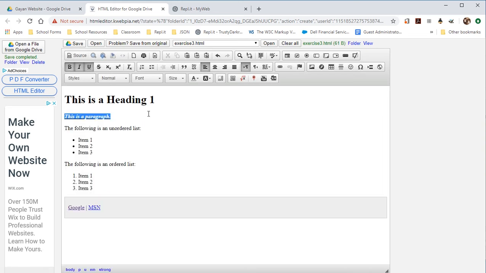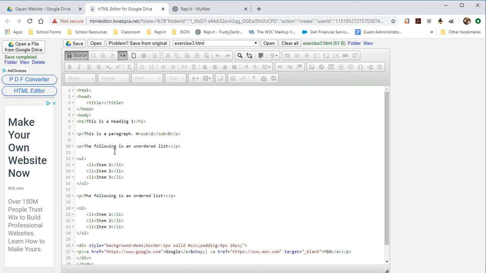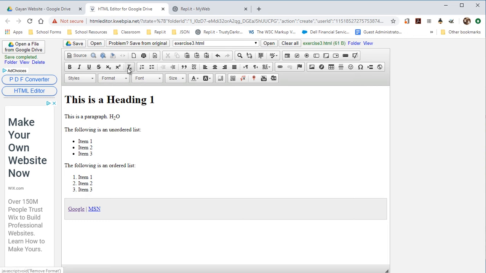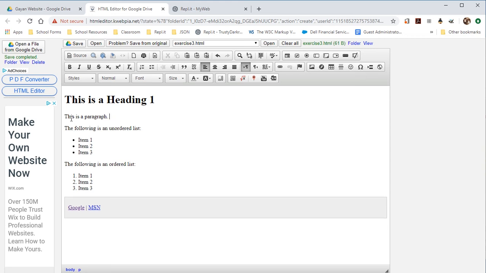All right, now let's go ahead and clear this again. And you'll notice there's a strike through. All right, clear that. There's a subscript, so that would be something like H2O. So let's go ahead and change the 2 to a subscript, and again, in the code, that is a sub element. And again, we stayed away from those, but to show you that this program will do it. And then likewise, the superscript raises the number. So just some basic ones. Okay, now last thing here in this little video. I'm going to highlight this.